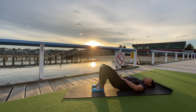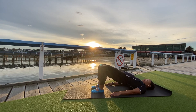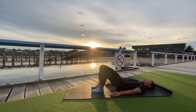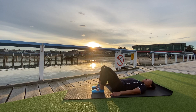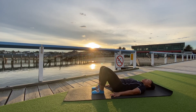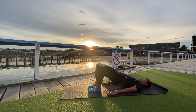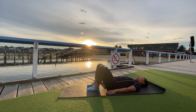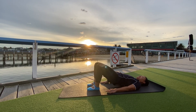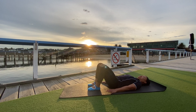Let's do three more. Tuck that tailbone under, one vertebra at a time, way up high — envisage some orange paint on your vertebrae and you're just imprinting one piece of the spine at a time. Now there will be sticky parts of the spine, and my recommendation is to be kind to the body that you have. Try not to go too quickly. We want to find that mobility in that spine, and there we'll find stability in our posture.